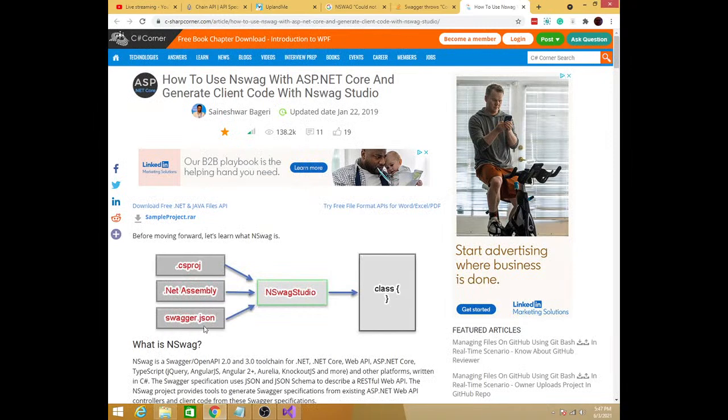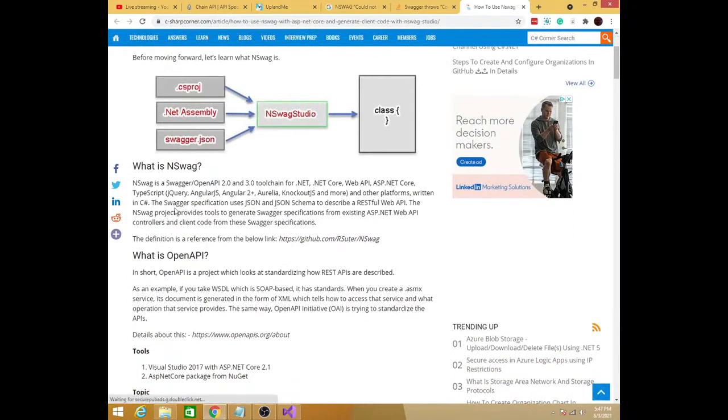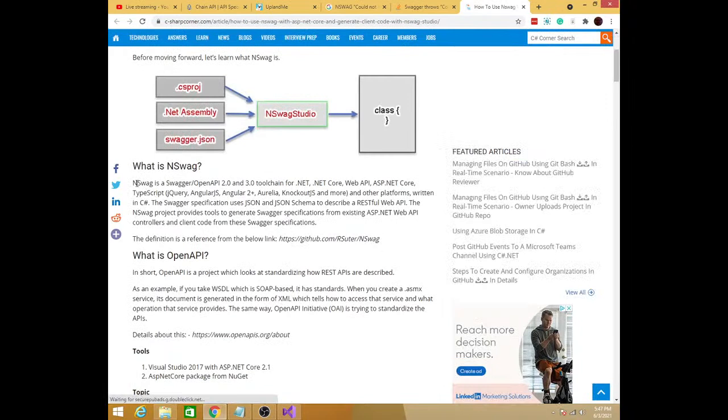All right. .NET assembly swagger.json, NSwag Studio. Before moving forward, let's see what NSwag is. They're using the file swagger.json. I wonder if I need to use that exact file name.